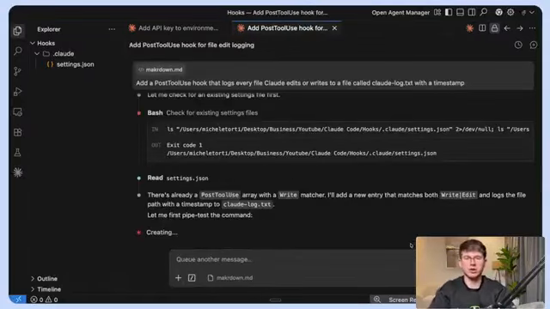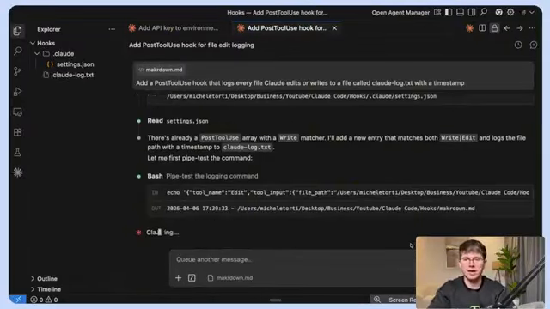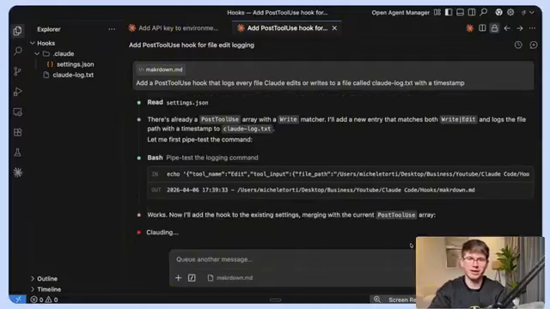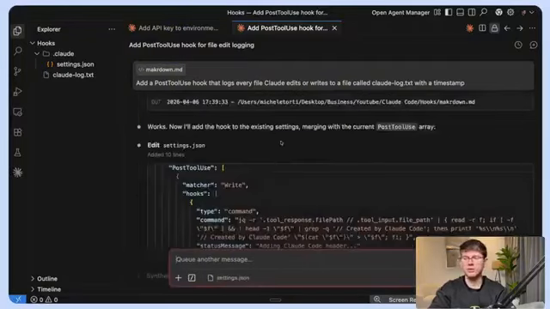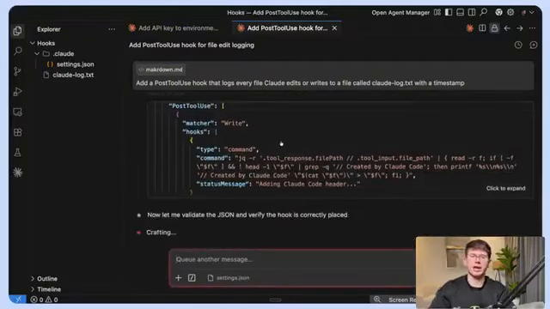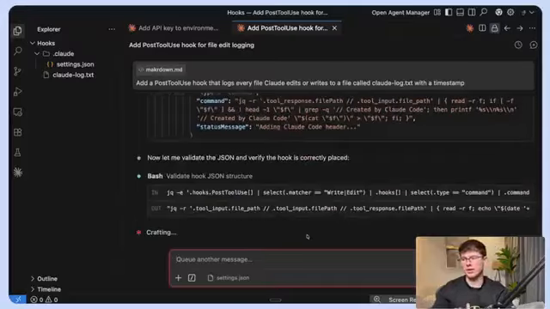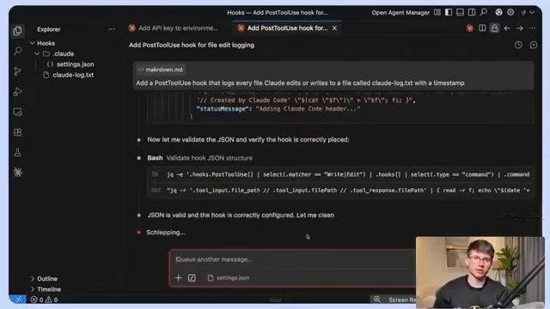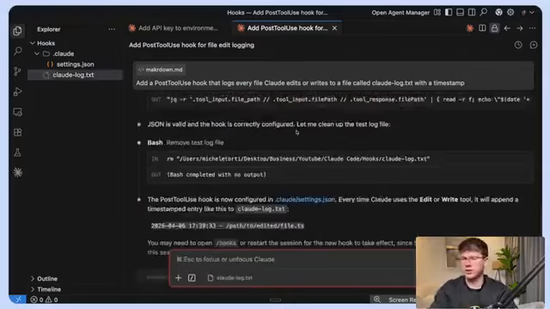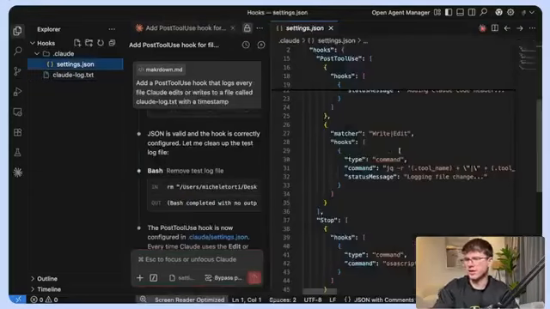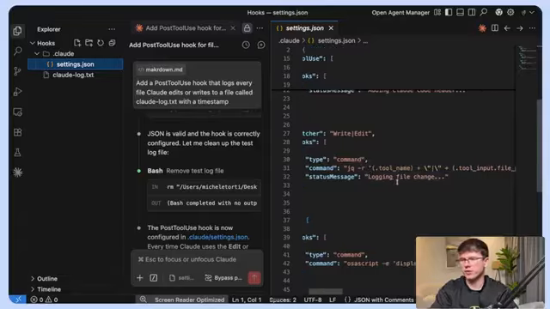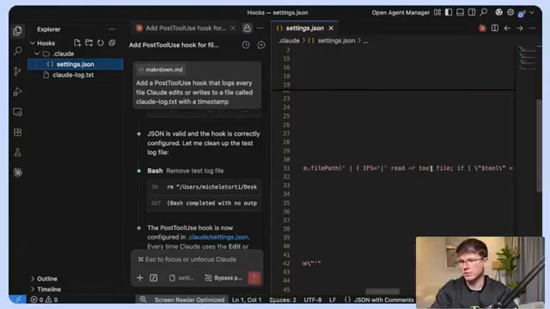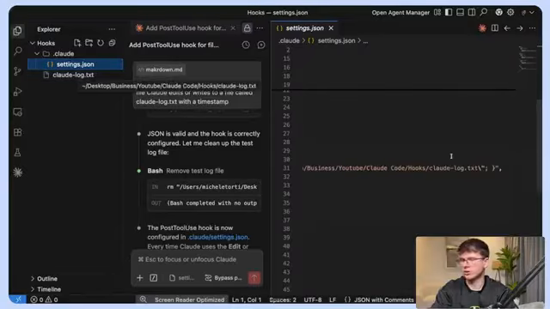And this is great because a lot of the time that I'm building with Claude Code, I am making stuff and then I'm forgetting which files I edited. And sometimes things just get deleted. So this allows me to know exactly what got edited and what got deleted at what timestamp. All right, so it just finished running. It said the post tool use hook is now configured. I can see here that I have the write edit, type command, and I have the status log file change. All of this makes no sense to me. It should log everything to a claude/log.txt document.